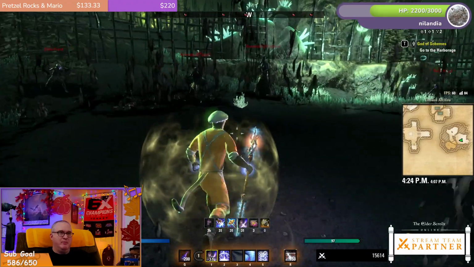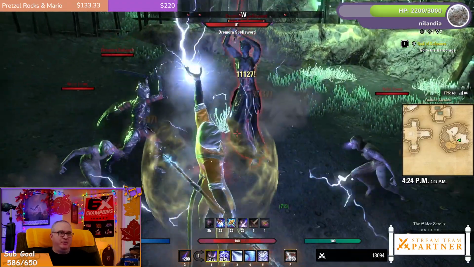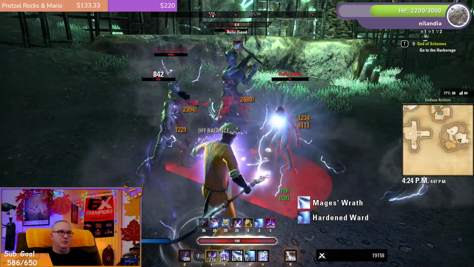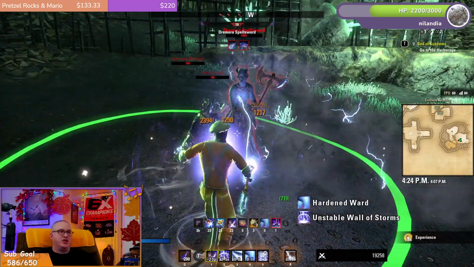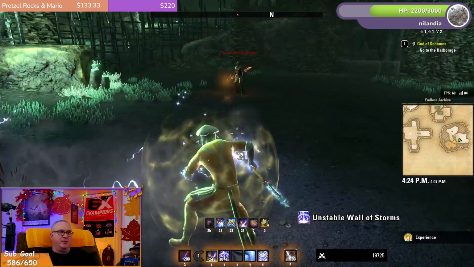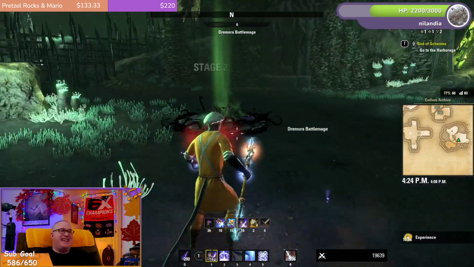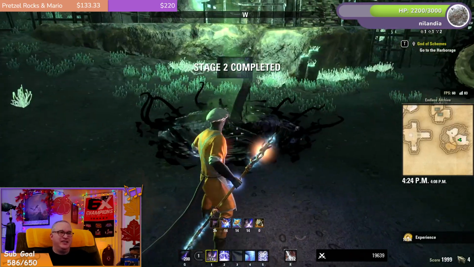Come over here. Boom. Let's line everybody up. Let's put this on you. We're going to put a little bit of block on ourselves. Boom. Look at that. Look at the group damage. Boom. Everybody's done. Hello, sir. Come on over. Look at that. 41k on a heavy. Oh, I love it.